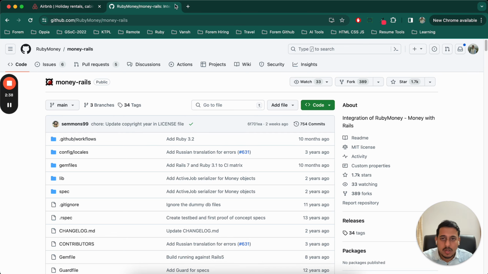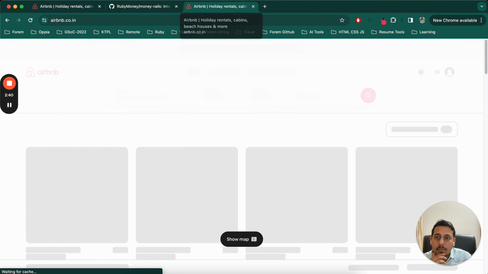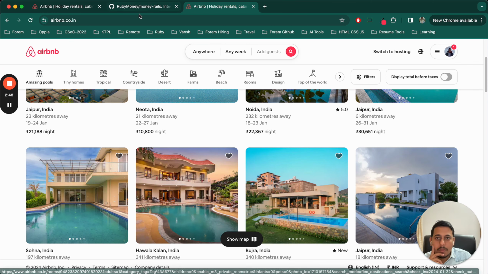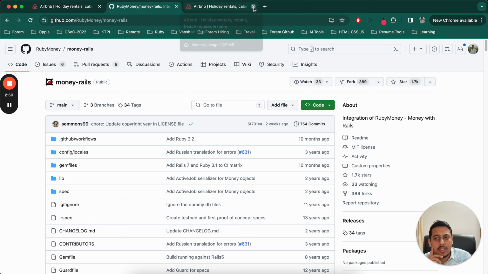Even if our default currency is USD, and we want to show our currency in rupees, so for example, in Airbnb, I think for my location, it will show currency in rupees, right? So how is this happening? The conversion is happening, but in the database, there is only one entry. So money-rails can help us in setting all these things up.